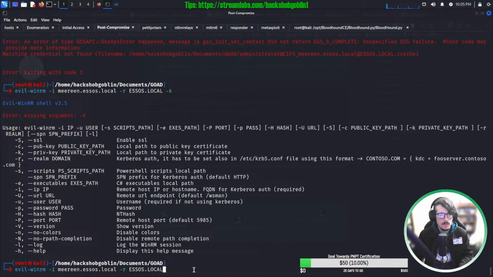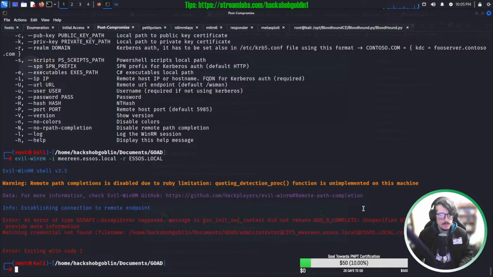Domain is still up. Huh, that should have worked. Let's see. An error of type GSSAPI error happened. Message: GSS init sec context did not return GSS complete. Unspecified GSS failure. Minor code may provide more information. Matching credential not found.